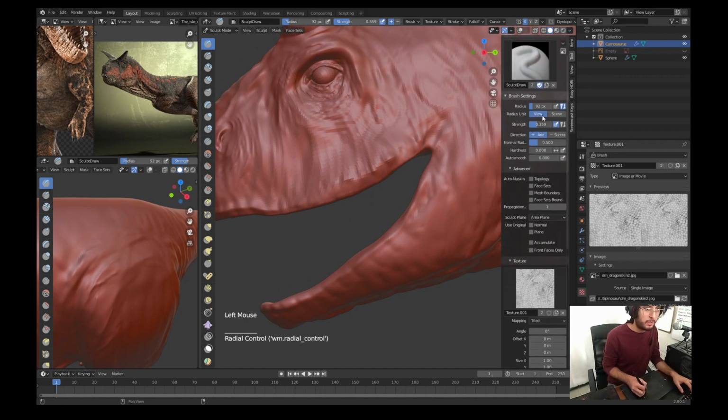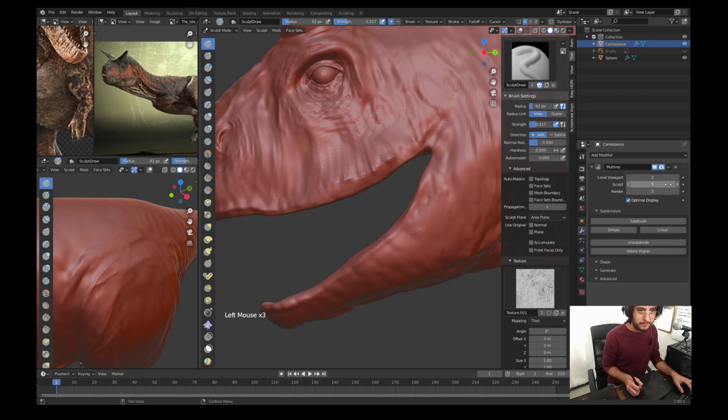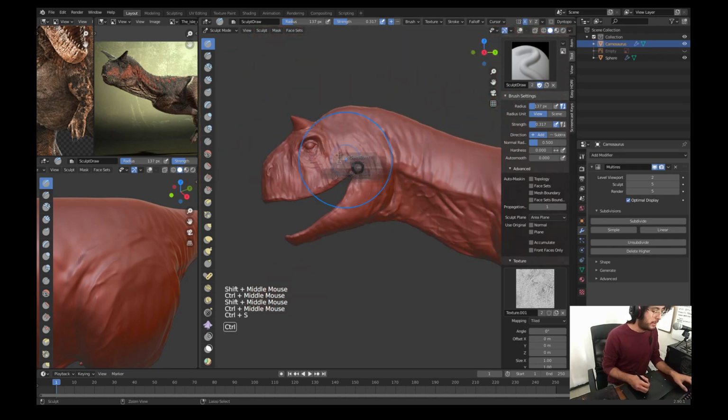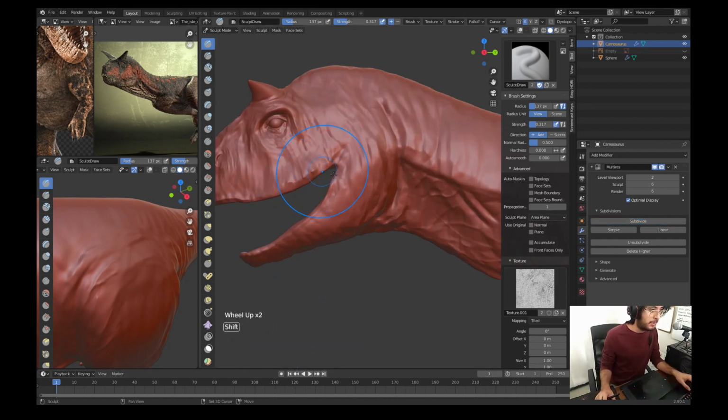We're going to choose a little bit less strength. Maybe we are going to need another subdivide. I hope my PC doesn't blow up. It's about to blow up, I guess. That's why you have to save everything. Oh, awesome.